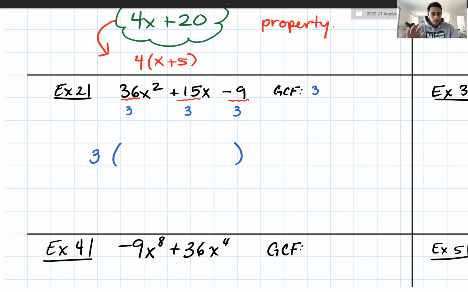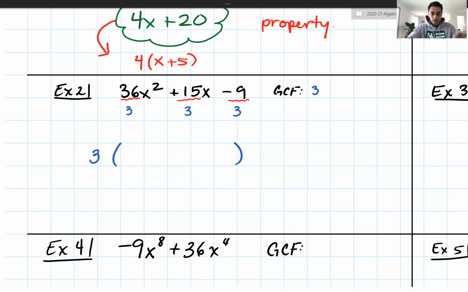If you look, there isn't anything else, right? But almost. The first term has x, the second term has x, but the last one does not. In order for it to be a common factor, all 3 terms must share it. But in this case, only the first 2 terms have x in common, so there's nothing else that we can factor out of all 3 terms. That makes sense?